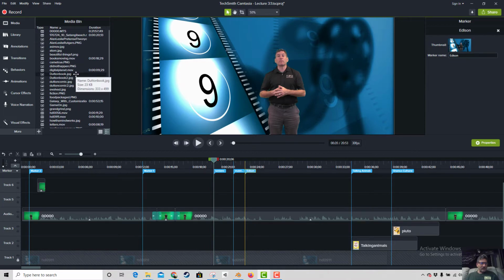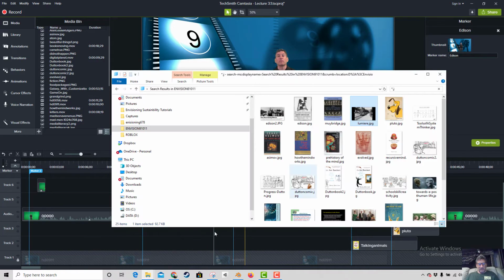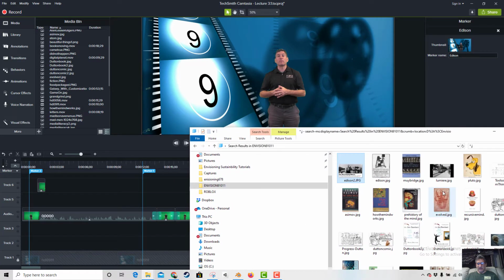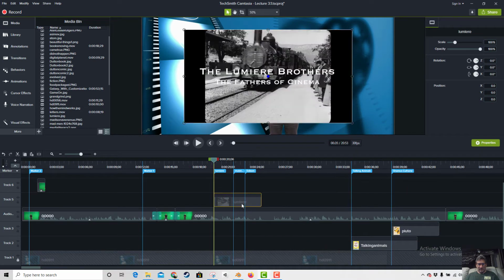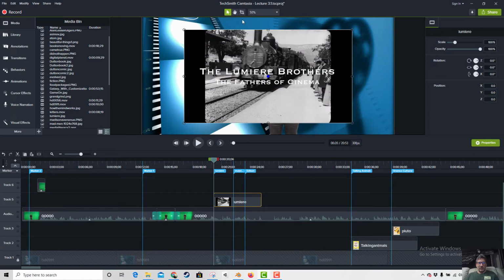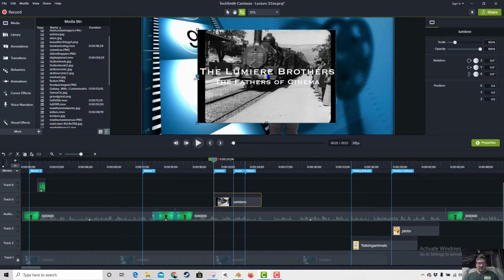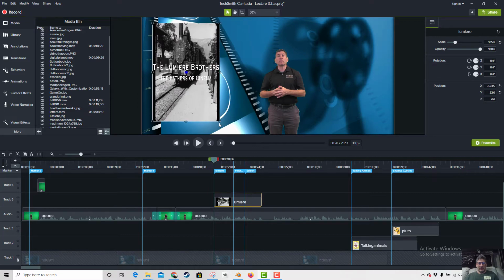Is it our GIF-TIFF problem again? Because sometimes, see, if I take this and drop this in, I can literally grab things from here and drop them in on the timeline. There's Lumiere. Yep. And here's a case where I would use the cropping tool to crop out a bit of that. And then I would use the shift key and shrink this up and get my Lumiere brothers there.